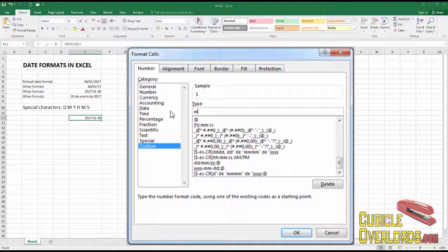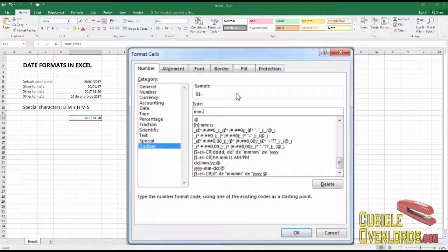In this case, we'd get a 1. But normally you want to write it out so it's 0, 1, so your dates look cleaner. So we write 2 M's. And when you write 2 M's, you get 0, 1. Then we can write a dash, or if you like, you can use a slash. You just write out the character, and Excel adds it here to the number format.